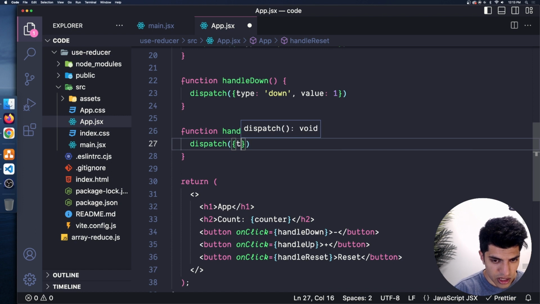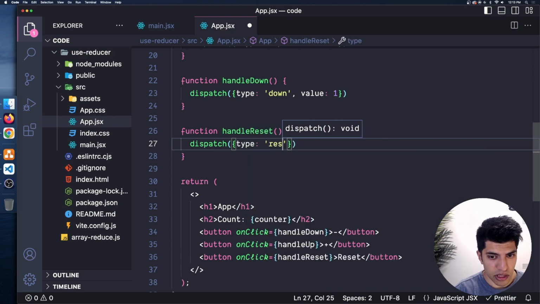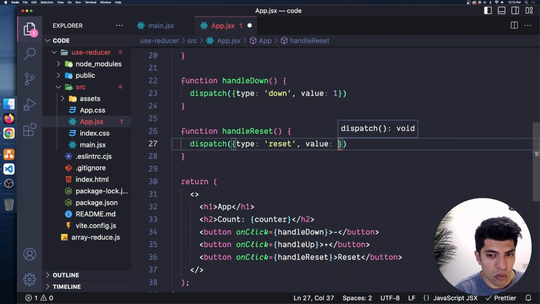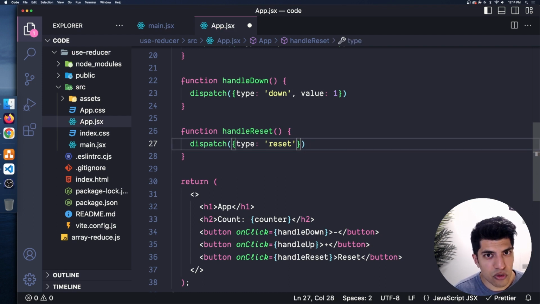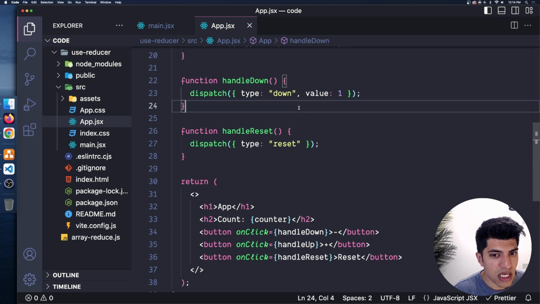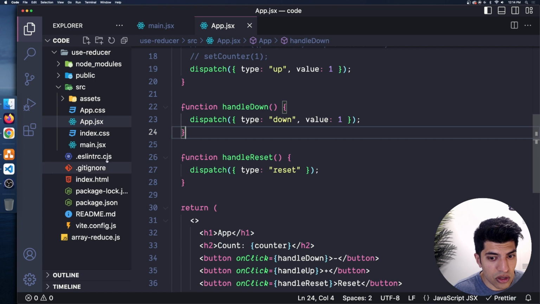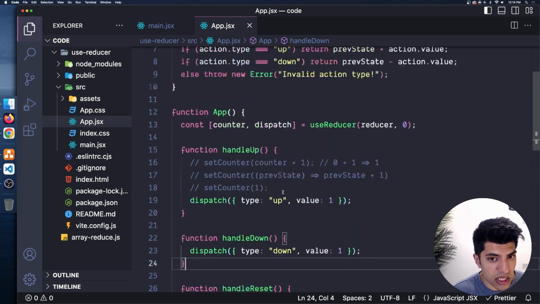All right, so we're going to do a type, and this is going to be a reset. And then what would the value be? Well, does it really even need a value if you think about it? Because we're just going to reset it to 0, so it's always going to return 0. So maybe it doesn't even need a value. So this is pretty cool. So we can do different things here. Maybe some of these have different values or different properties. Some of them don't have anything at all, and they just do some kind of action, right? So in this case, that's what reset's doing.